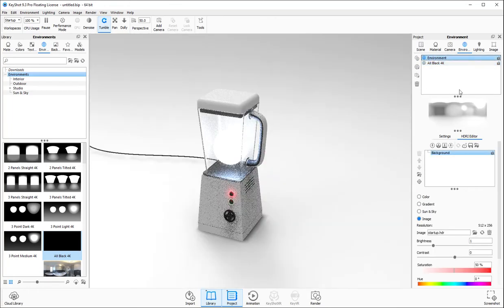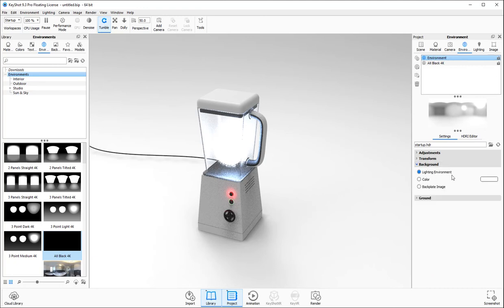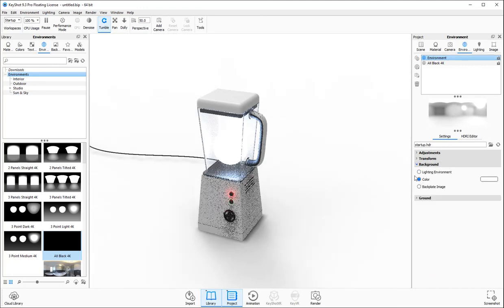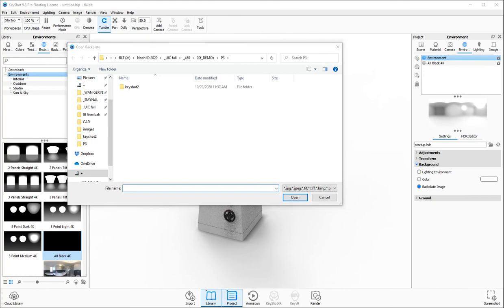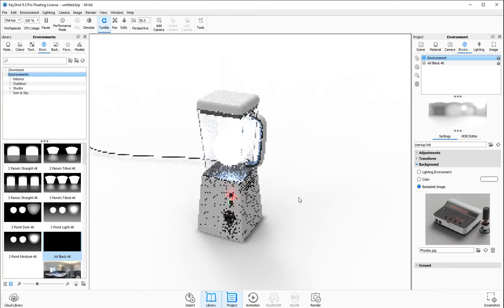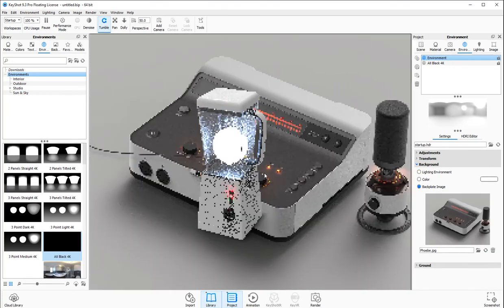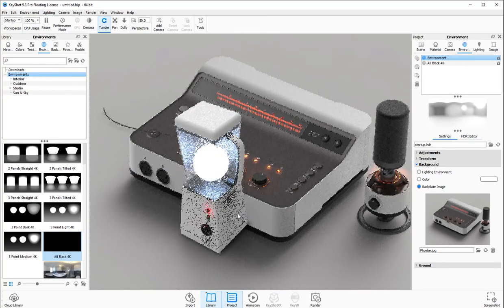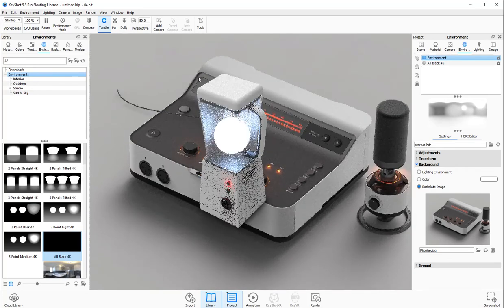Now, last but not least, in the same way that we set up a background image in SolidWorks to review our work, that can also be done in KeyShot, the same trick. So I believe it is still under environment, but you have to go to settings. You want to go to background, and here it defaults to lighting environment. I typically use color, but in this case you can select backplate image, and you can pick whatever your render image is as the background. And this way, again, this can help you align the camera view to where you want it. A way to double check your work. You can see this back here.